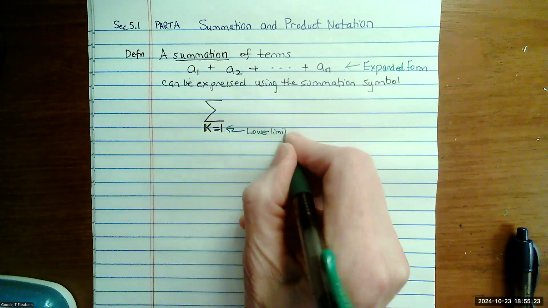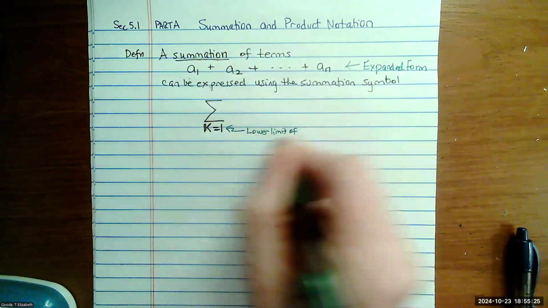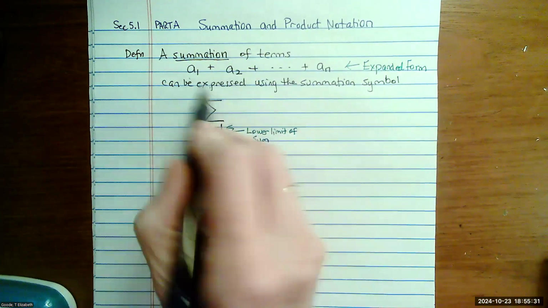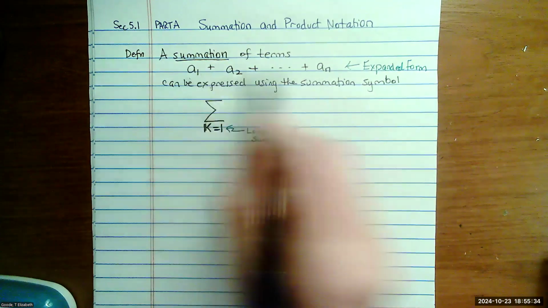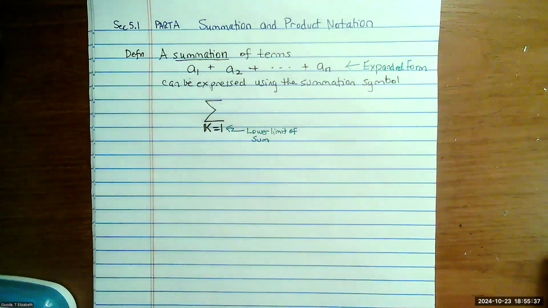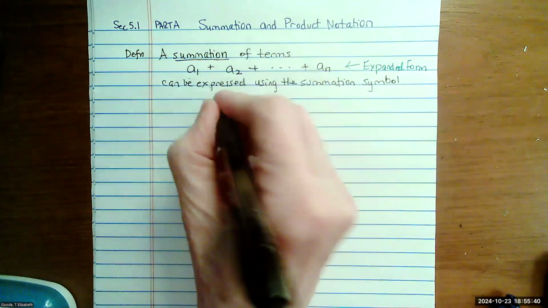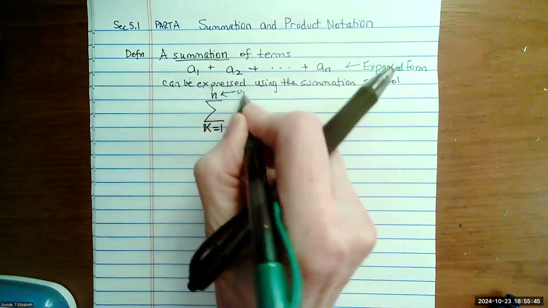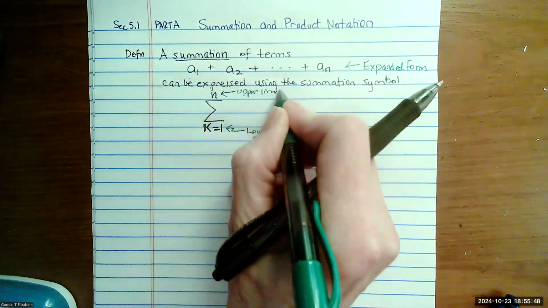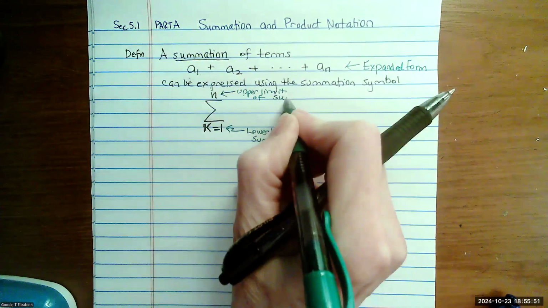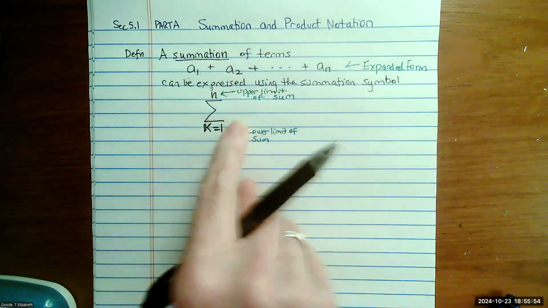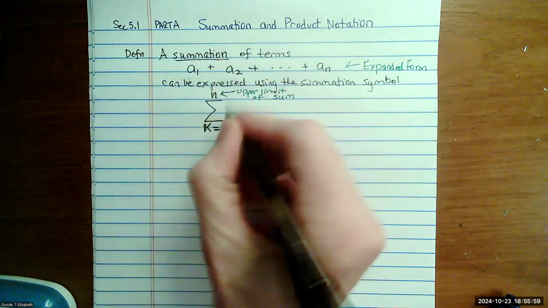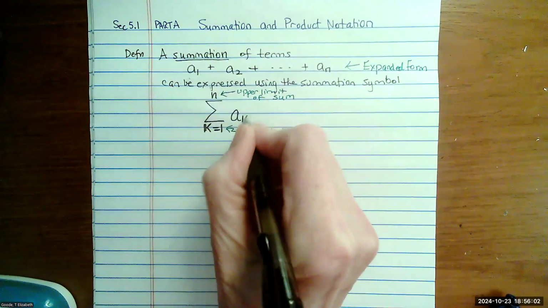And if you've taken calculus, you've heard of limits. Okay. And then what is the last indexing number that you see in this expanded form? What's the highest number, apparently? n. Yeah. So the n will go up top. And this is called the upper limit of the sum. And then what sits right here in front of, well, maybe behind, because we read left to right, is the term, and we'll just call it a sub k.